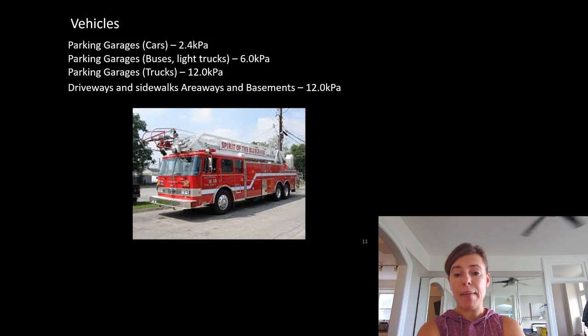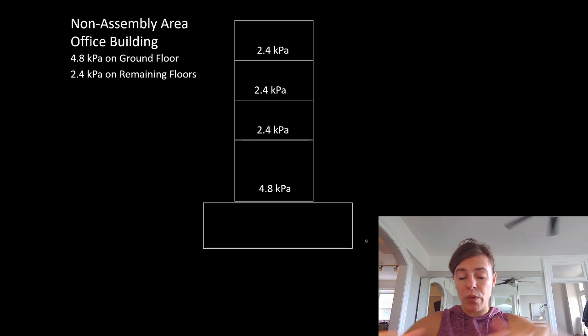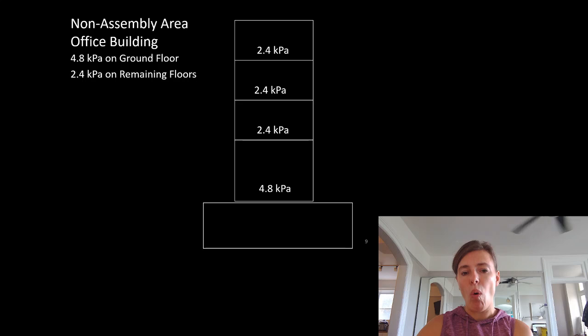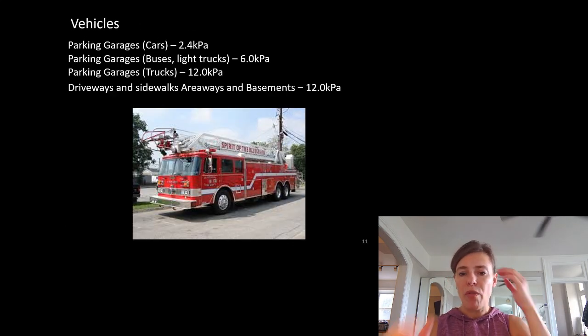This has a really big impact on these buildings here. So there's two things. If this is our below grade space and a fire truck can park right here, well, that's got to have 12 kPa on this portion of that design. Also, if we have a fire truck parked right here, the soil here wants to push down, and as I talked about last week, it then wants to fall into that hole. We're going to talk about that a little bit later when we talk about soil loads as well. So that's the majority of what I wanted to talk about with live loads.